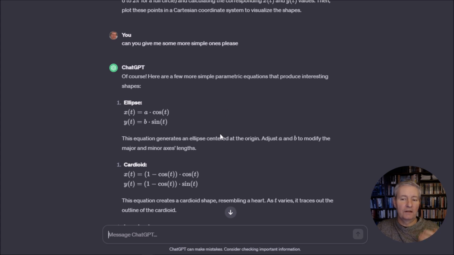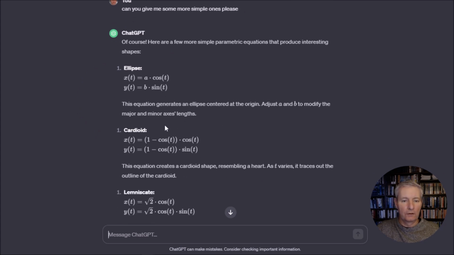And you can see that it's very similar to the circle. The only difference is we've got a value of A and a value of B here. So we could take the circle parametric algorithm and just change it, and it literally would only take minutes, and we would be able to generate ellipses.